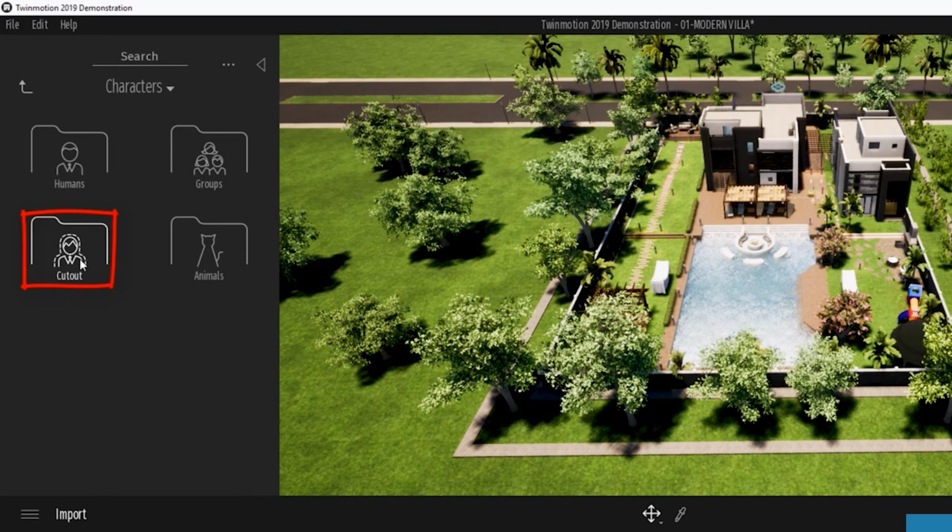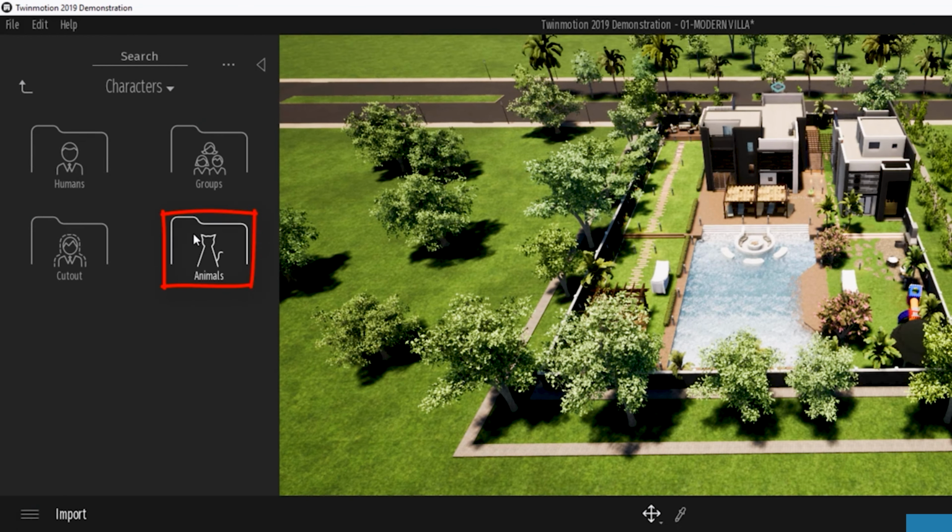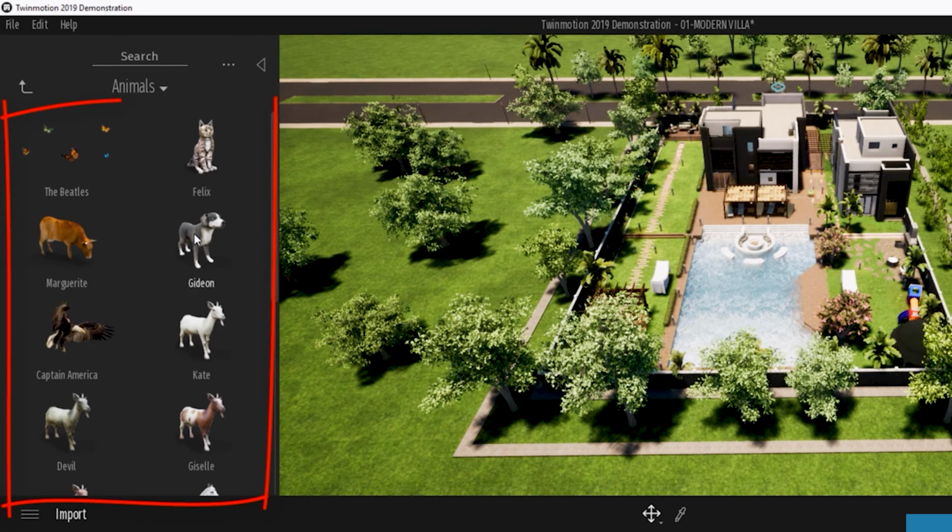The third folder is Cutout, and these are 2D photos of people cut outs that we can add to our visualization. Then we have the Animals folder, where we can find pre-animated animals.